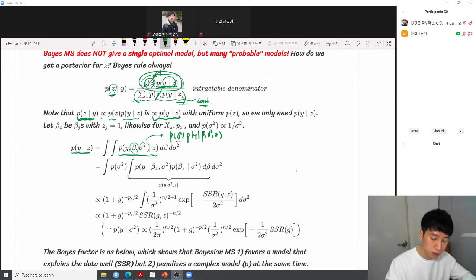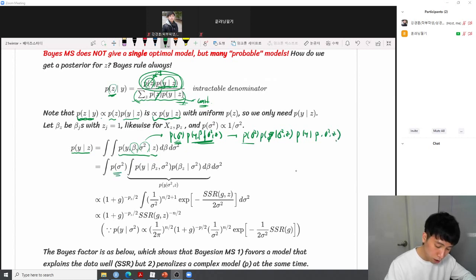So sigma squared just comes out without z attached on the side, and this one can be decomposed into these two terms, and in turn into beta given sigma and the likelihood. And that is what I have written right here.